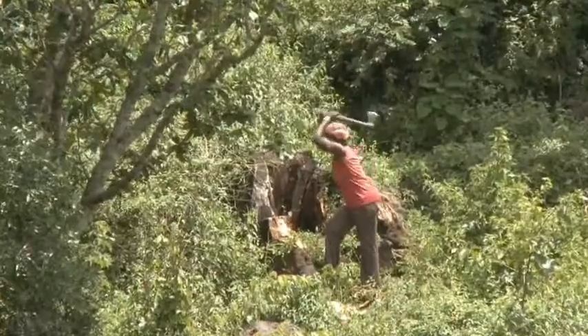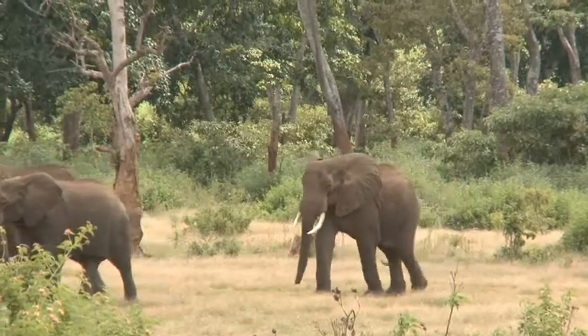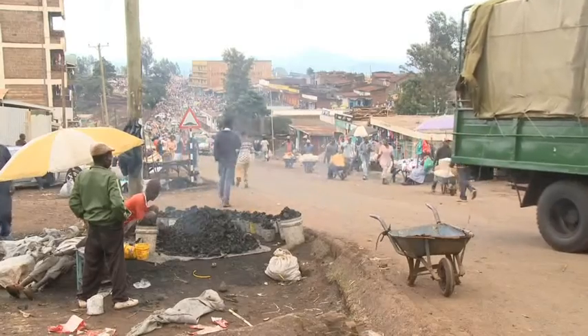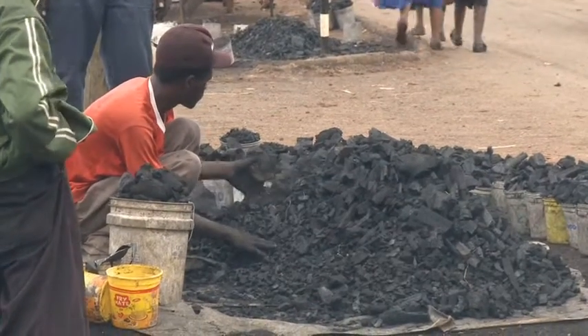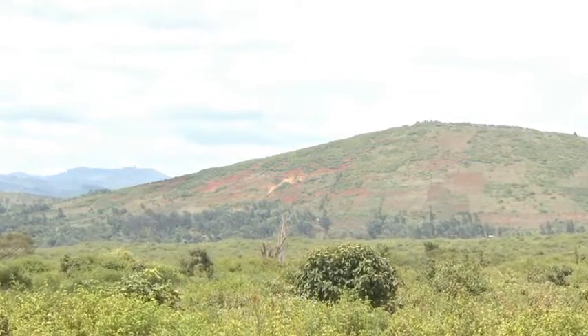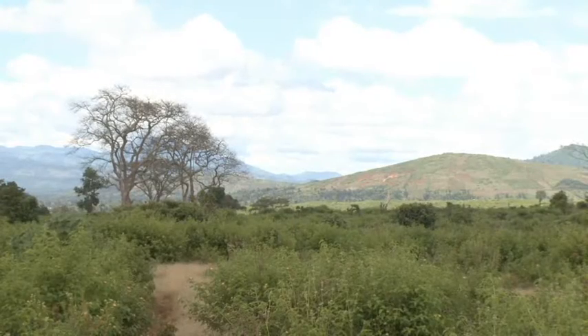Africa loses more than four million hectares of forest every year. Important habitats are being destroyed. Most people here in Kenya either cut down trees for cooking or consume even more wood when they buy charcoal. And yet more trees are cut down to clear land for agriculture. A lot of deforestation has been done. You can see there are no trees around here right now, because people rely on firewood. They don't have any alternative — they have to come every other day to fetch firewood to do their cooking.